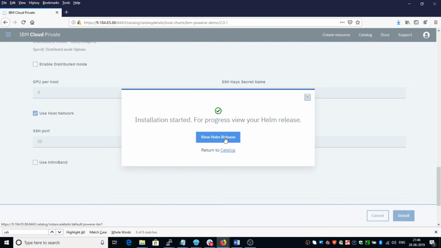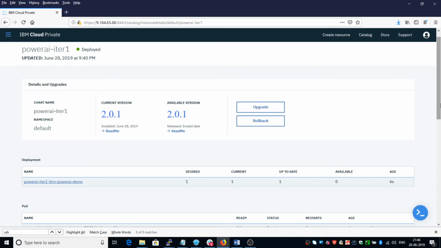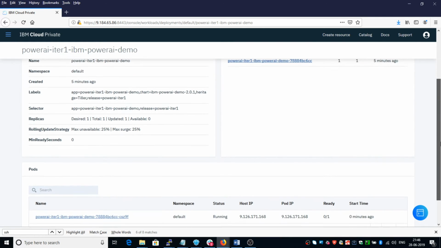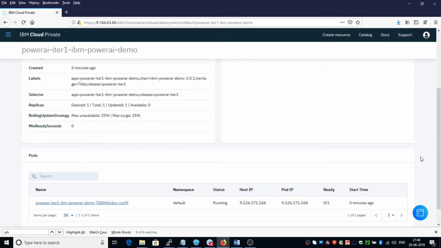My Helm chart is installed and I'm going to see how my deployment is happening. So this is the name of the Helm chart which we have installed, and its version is 2.0.1. I can see the deployment within that Helm chart and see the pods which are getting installed as part of this deployment.